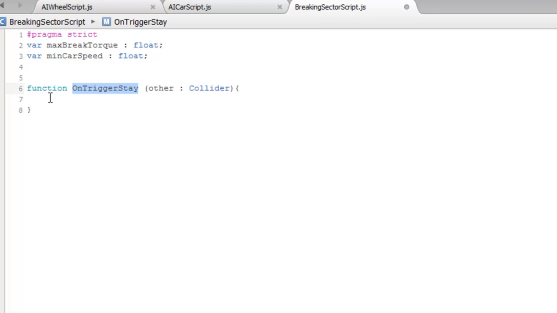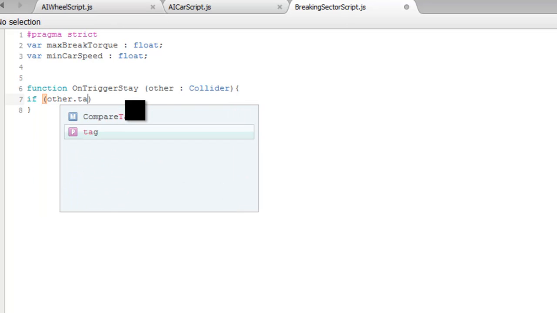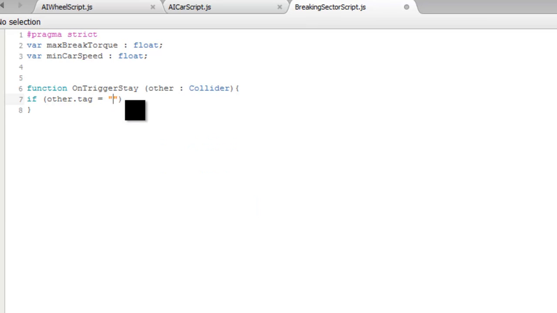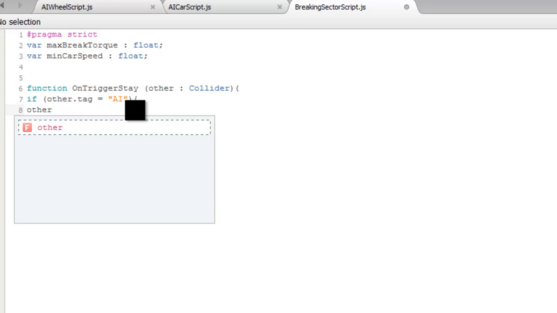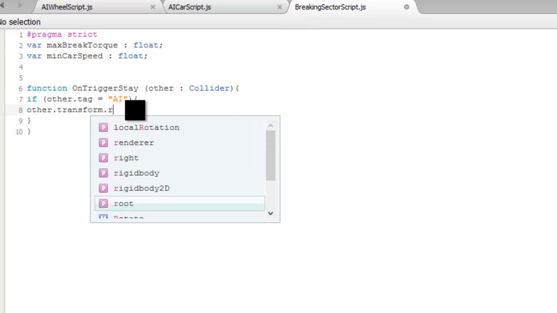So in OnTriggerStay, other of type Collider, if that other object which is inside of the collider has a tag, so other.tag equals AI. If it is our rival car, we just go to that object. Sorry, I'm just gonna go for transform because I think this is cool.